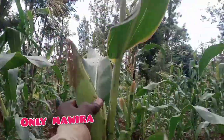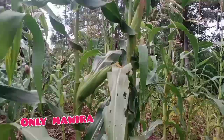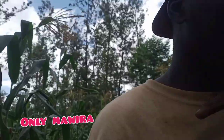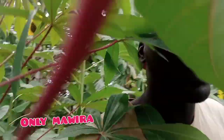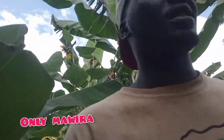And here we have some corn. They have grown. I know from my previous videos you have seen me complain about the monkeys eating maize. It's not from this shamba, not from this farm. It's from the other one, the one that I have leased. From this side, the maize are doing fine. No monkeys, they're just safe.